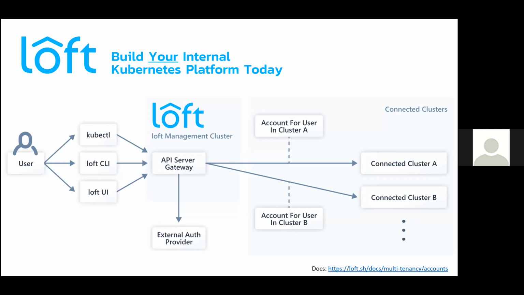And in these connected clusters, users have accounts, which essentially define their permissions, what they can do in the clusters, because Loft should be a self-service system for users to create namespaces. And I think that's a touch point with the hierarchical namespace controller. And then also to spin up virtual clusters in case they need more power than a pure, basic namespace in Kubernetes. If they want to work with their own CRDs and things like that, which might not be possible in a single namespace, then you can spin up a virtual cluster.